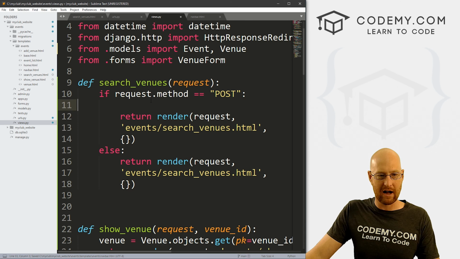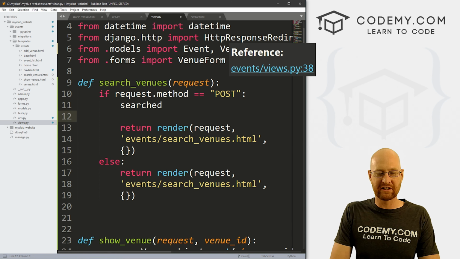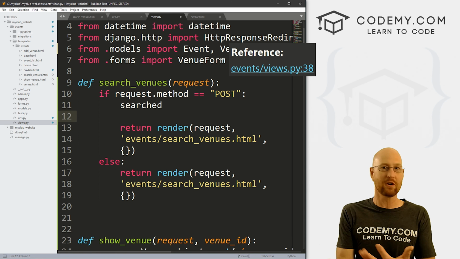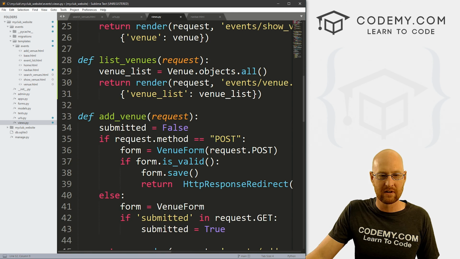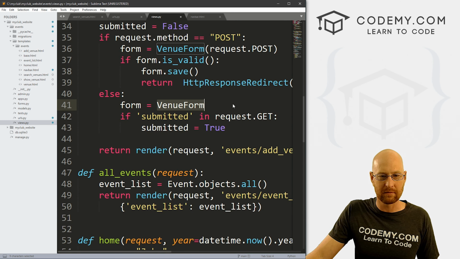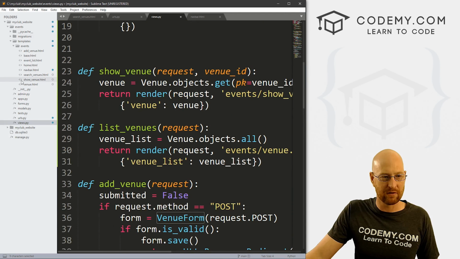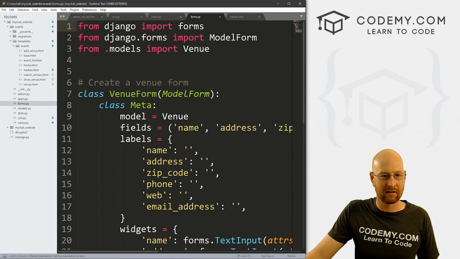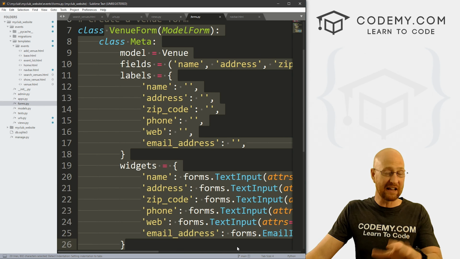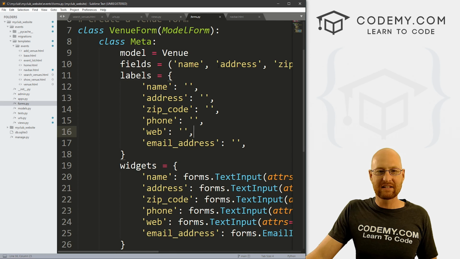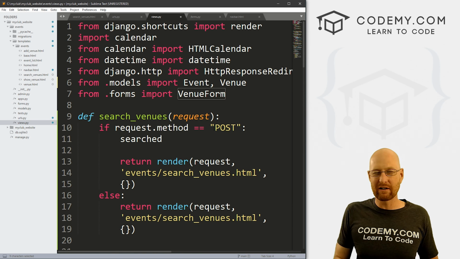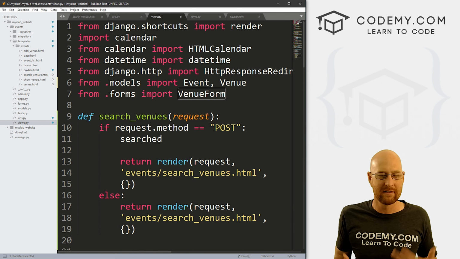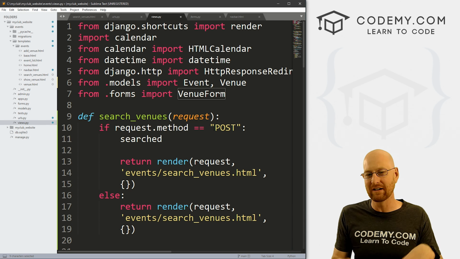Now head back over to our views.py file, and we can see whether or not there is a searched. Did somebody fill out the form? If so, then there's a searched. So how do we do that? Well, in other things we've done with forms, we created an actual form, like this venue form, which is over here in our forms.py file. It's a whole thing. Now we could do that, but this is just a simple thing. So instead, I'm going to show you a hacky, easier way to do it when you're not that serious about the form. And we're not that serious about this form. It's just one little field, right?